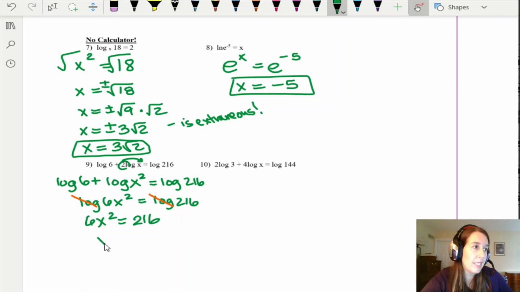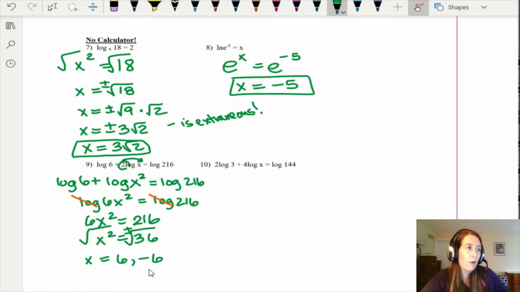Let's divide both sides by 6. X squared is 36. Okay. Take the square root of both sides. Remember that's going to be plus or minus. So x is equal to 6 or negative 6. Now go back into the problem. Especially when you get a negative, try to make that trigger your brain that you will not want to have a negative right here. You can't really have a negative as the base. You can't really have a negative as the answer. So this x cannot be negative 6. That's called an extraneous solution. So the x is only 6.